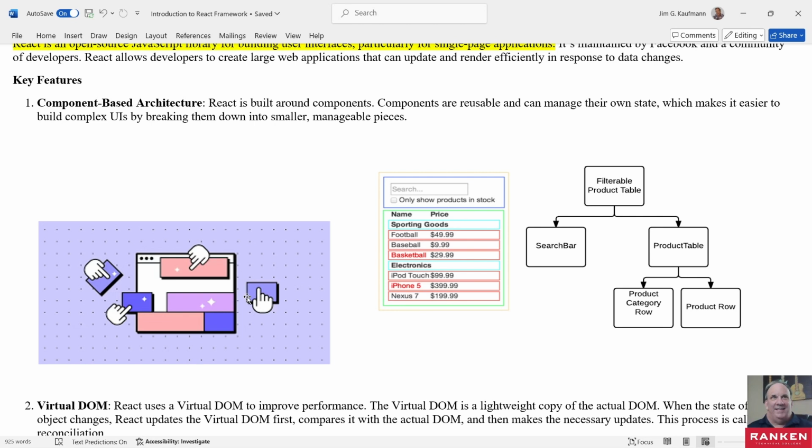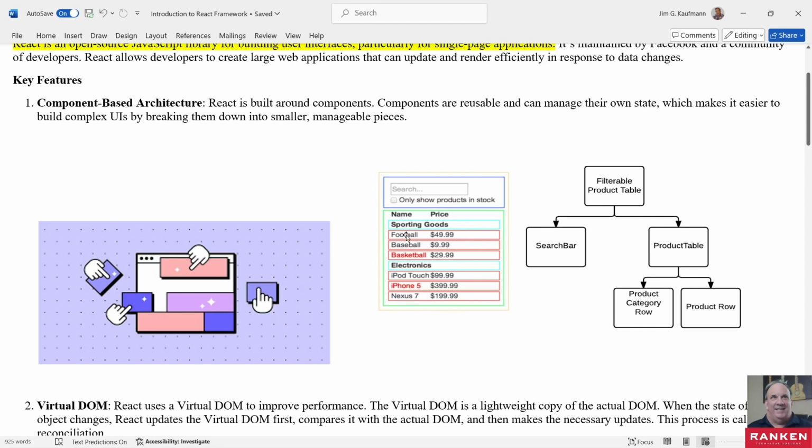Your nav bar could have links as one component. Maybe you have a search box in there, and that could be a separate component. So those would be basically child components. That search bar and those links would be child components of your basic navbar component. Okay.